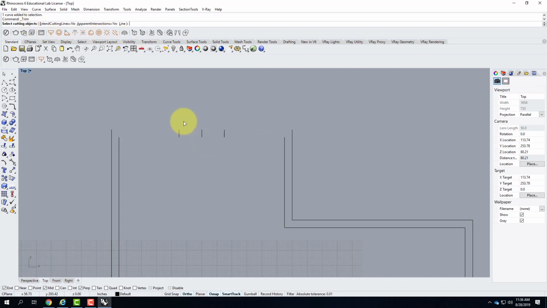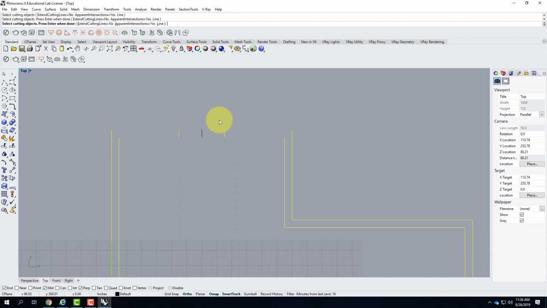So this is an important place to kind of explain something. Just like in AutoCAD, how you select an object controls whether it's selected or not. So if I were to select from my left to my right, like that, when I'm dragging this box, it would select everything that is completely contained within this box, but not things that the box touches. So in that case, it's only selecting this line. If I select from the right to the left, it's going to select everything that this box touches. So in this scenario, it would be this plus the lines that it intersects. So I don't want that to happen.